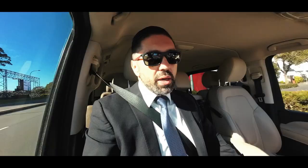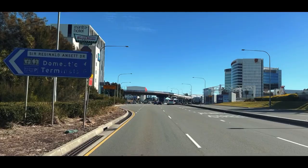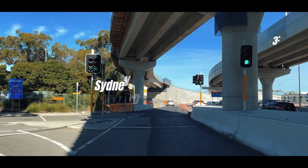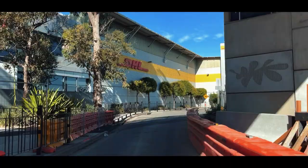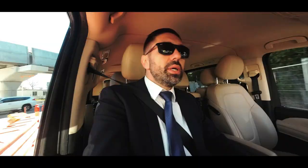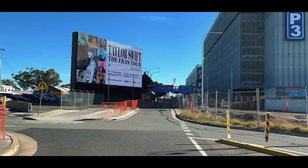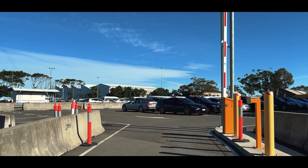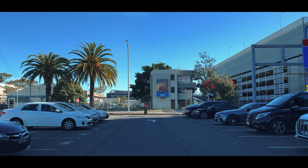Sydney domestic airport has two terminals — Terminal 2 and Terminal 3. Terminal 2 is reserved for the airlines Jetstar, Virgin, and Tiger, while Terminal 3 is reserved for the national carrier. One of the most common questions people ask me is: if we arrive in Sydney, where do we meet our limo driver? I will show you exactly that today. Every limo driver will arrive at this place — when the plane hits the ground, we wait here.